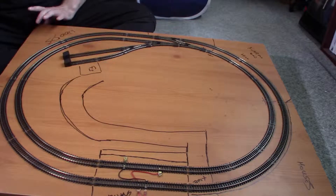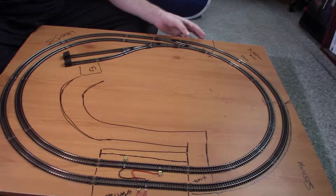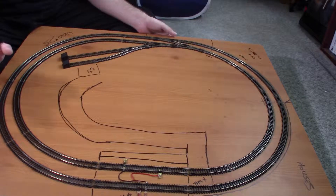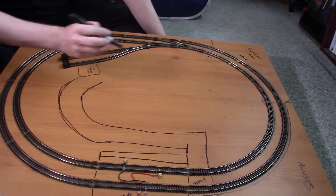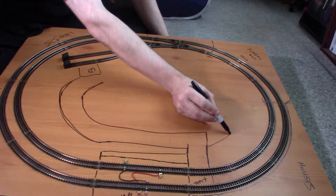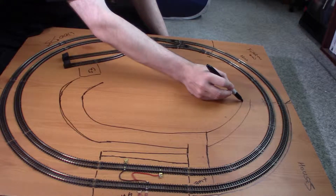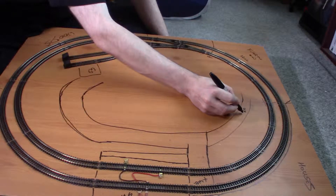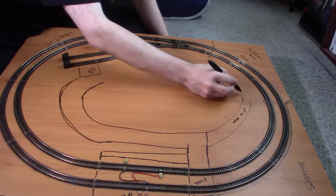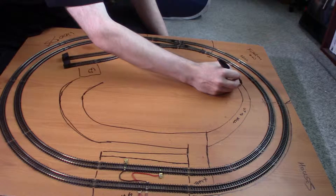There's a bit of hair — the problem with it being on the floor is that bits and bobs get stuck everywhere. I will probably be putting little rubber feet on the bottom, screwing them into the bottom, just to raise it up that little bit, just to give a bit of clearance from the ground. Another road coming up here and up to the hill.